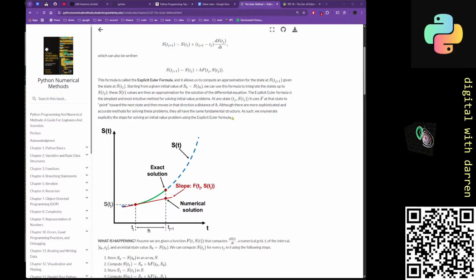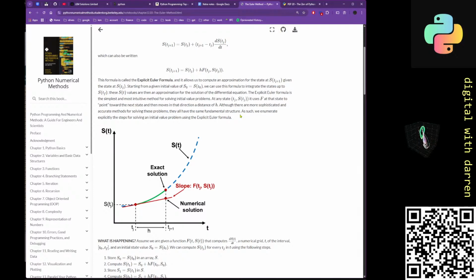There are loads of other methods. This is one method, but using the slope is quite good. It arrives at the solution quite fast and quite stably under many conditions. So, although there are more sophisticated and accurate methods for solving the problems, they all have the same fundamental structure.